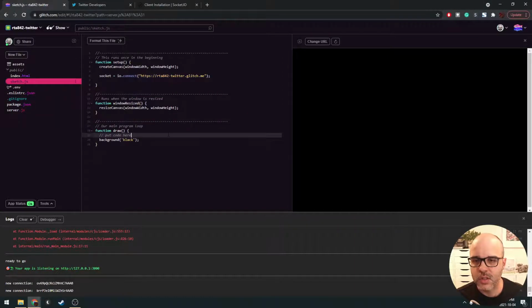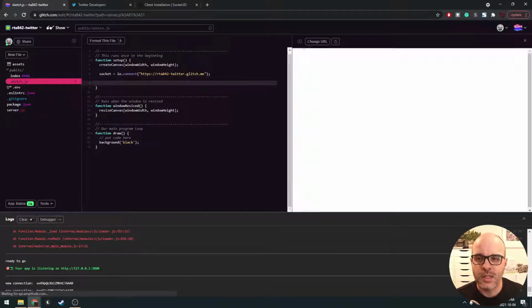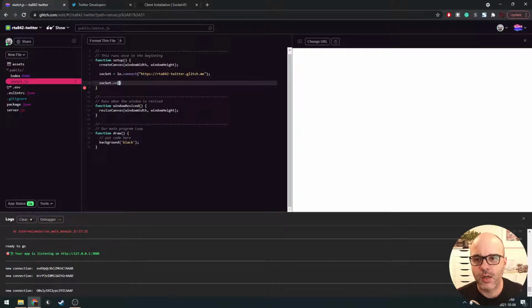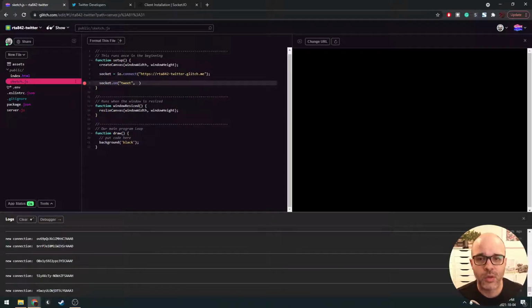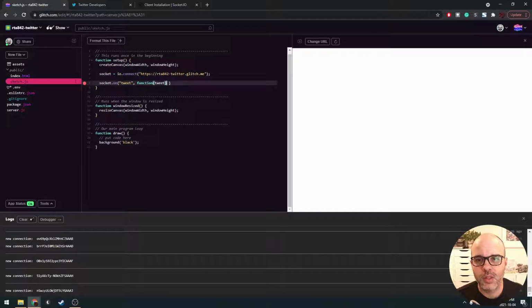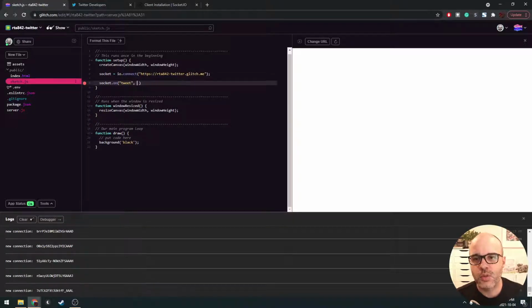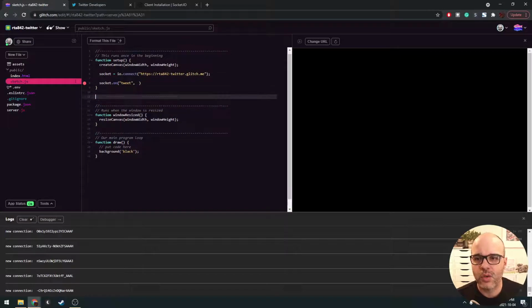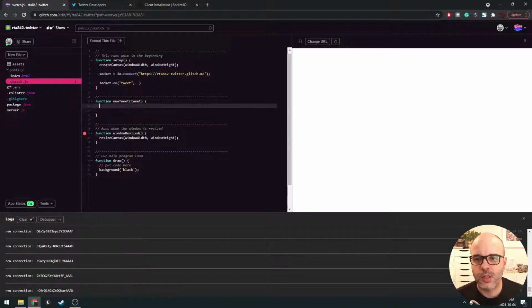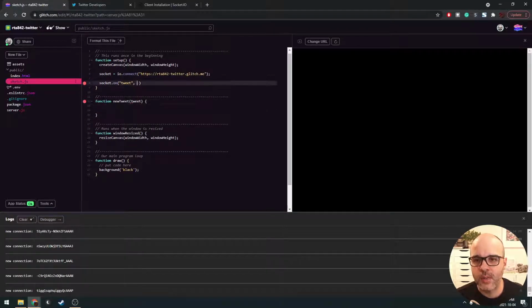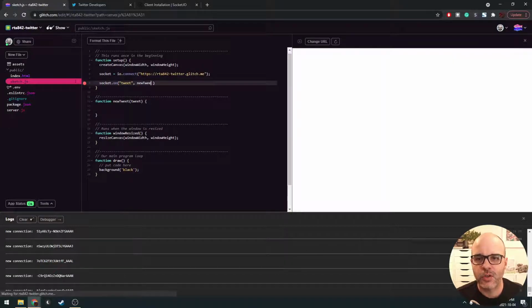So if we go back to our sketch here, on this side we're going to say socket.on tweet. On the client side, if I want to respond to the tweet events from the server, I provide a function that I want to run whenever a tweet event comes in. I could define an inline function like we've been doing, or just to show you there are many ways, I could define a good old function like this, if you prefer to organize your code that way. Then the parameter would just be the name of the function that I just declared.